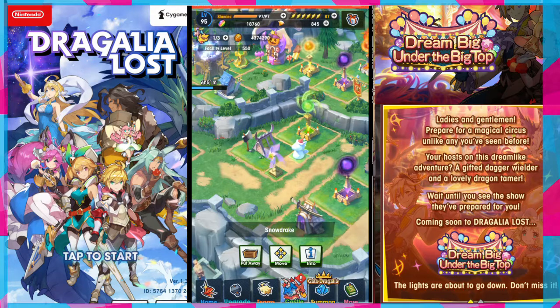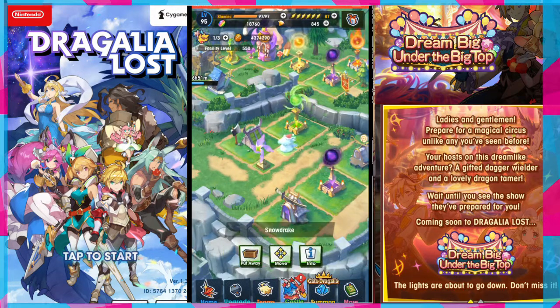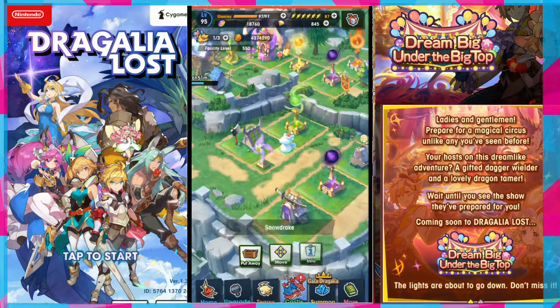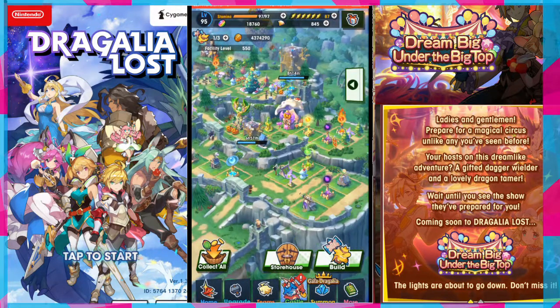Other buildings include decorations. So I'm going to zoom in here so you can see that little snowman-like dragon with a hat on it and the windmill. These buildings don't do anything special for your adventurers. It's really just a decoration. And I like to have all my decorations out.